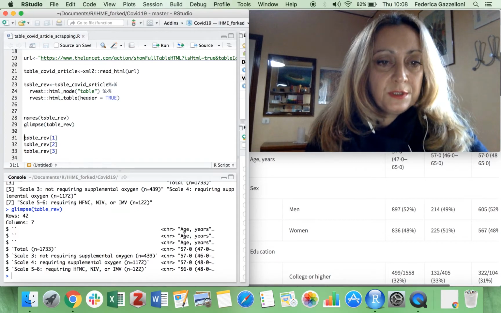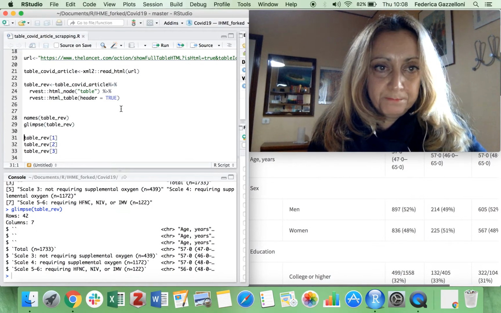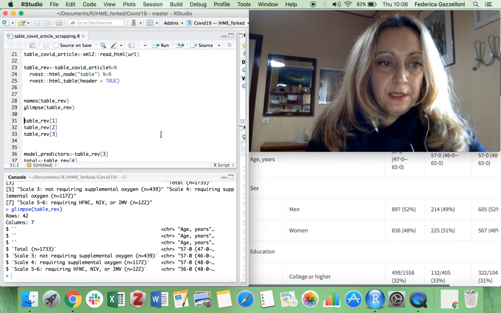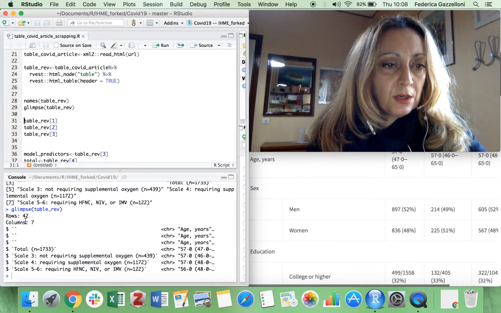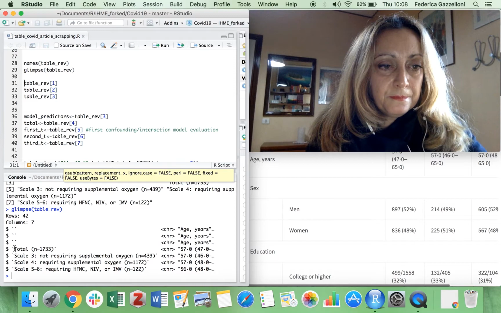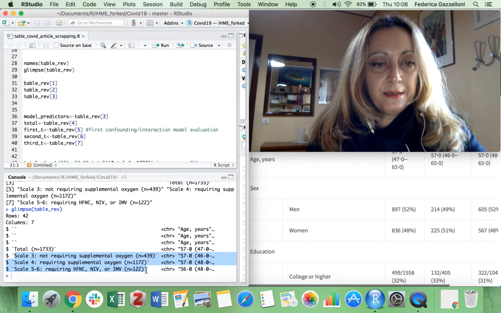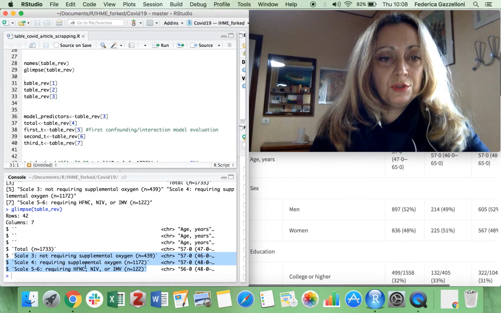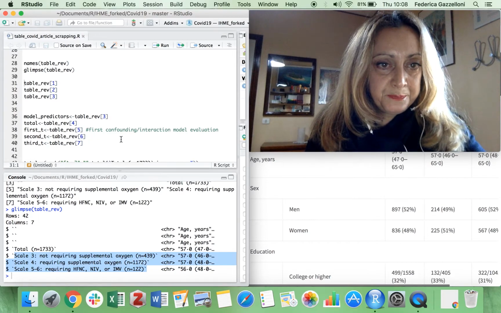And then we want just one column with the description of the model predictors, and then the other 4 columns: the main model, and the other 3 secondary models used to identify confounding and interaction factors.